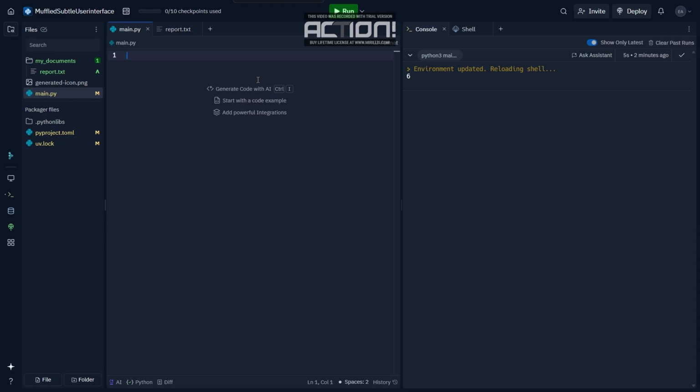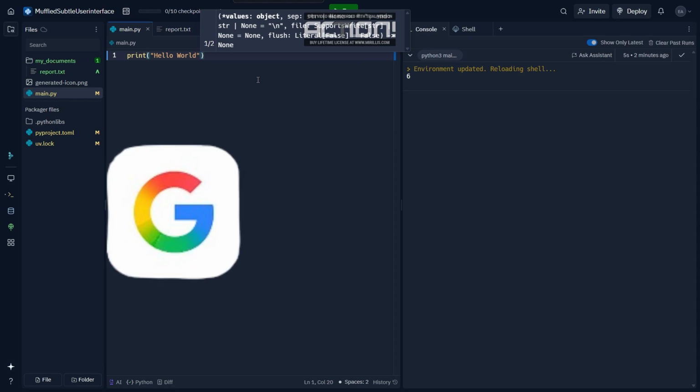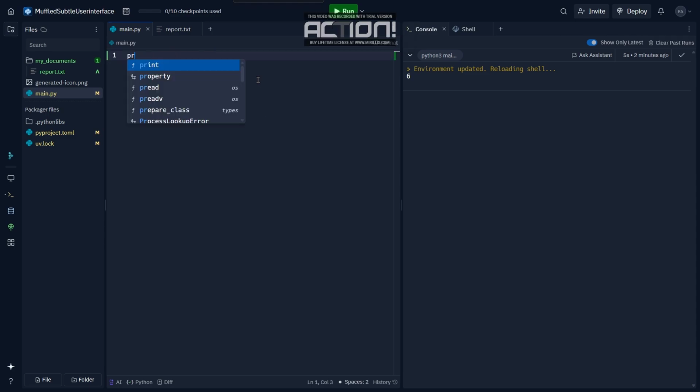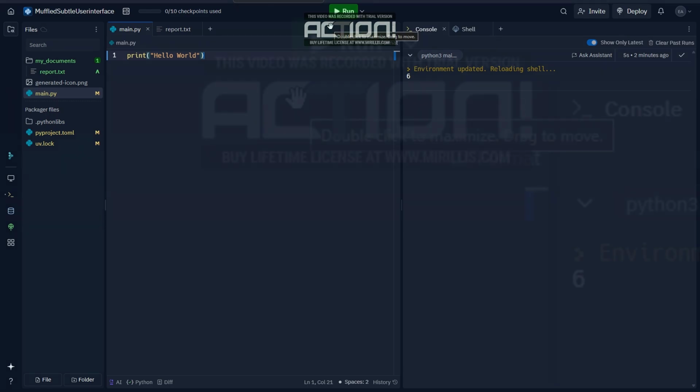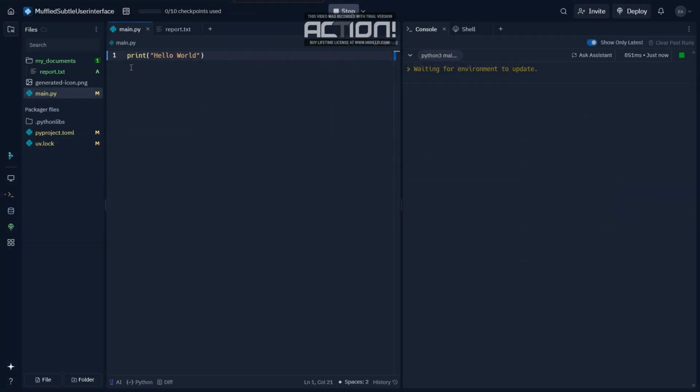So every program starts with a basic thing, hello world. Like every single program, like Google, YouTube, every single program that is made with Python. So let me show you. If you type print hello world and then click this run option. Now when you click the run option, you can see it's going to print hello world. It's like a printer that prints something.